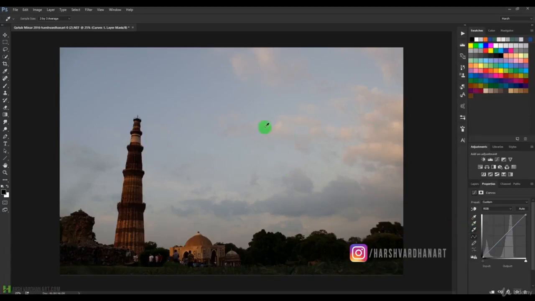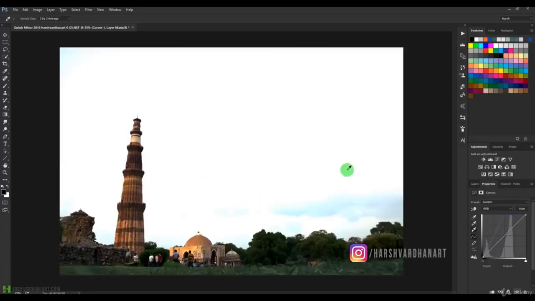Okay, and then this one is the white point. Using this, we can choose the white point, like this person, and it has fixed the image properly. Okay, it has boosted this white, boosted the exposure and contrast, and you can see now our image looks very good. Okay, and second, this one is regarding curves.